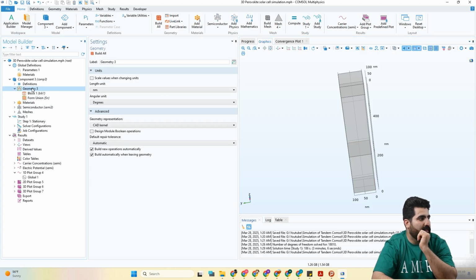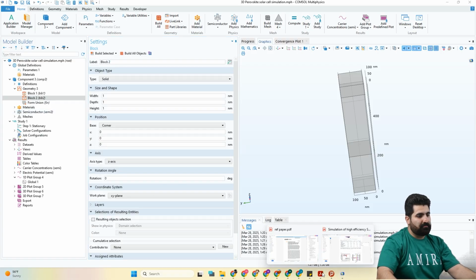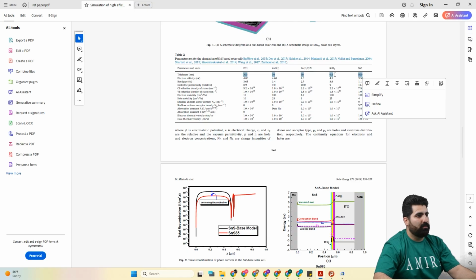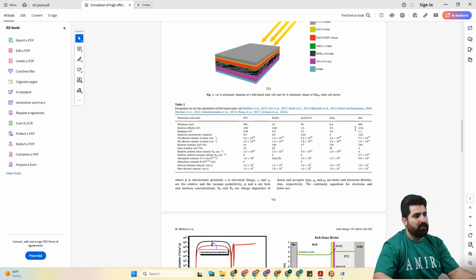I go to geometry and add a new block. The maximum height must be the total summation of these thicknesses: 300 nanometer plus 10, 30, and this is about 1 nanometer maybe. So 310, 340, and 841.